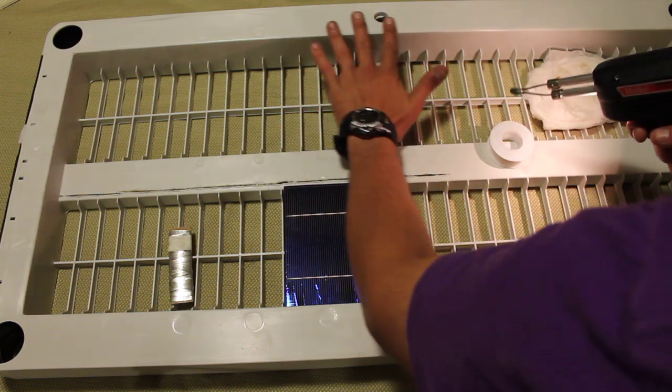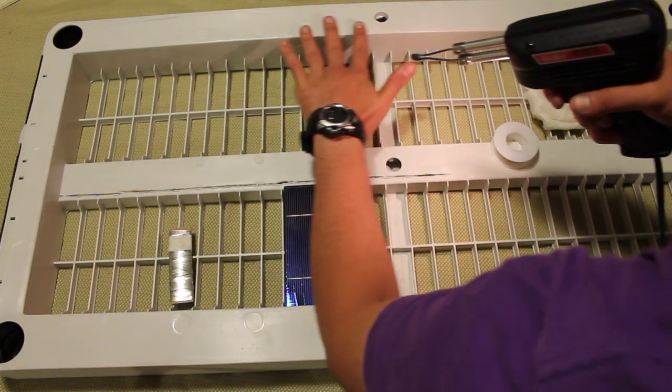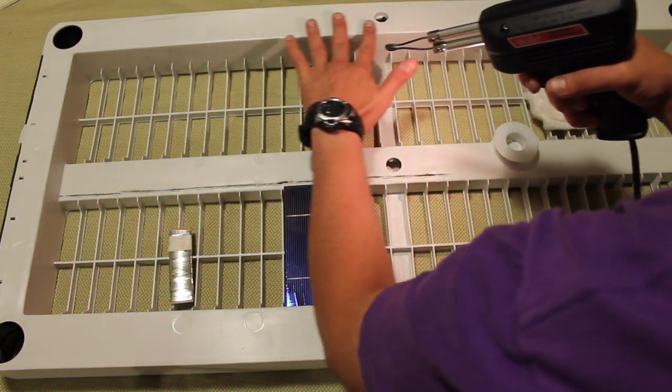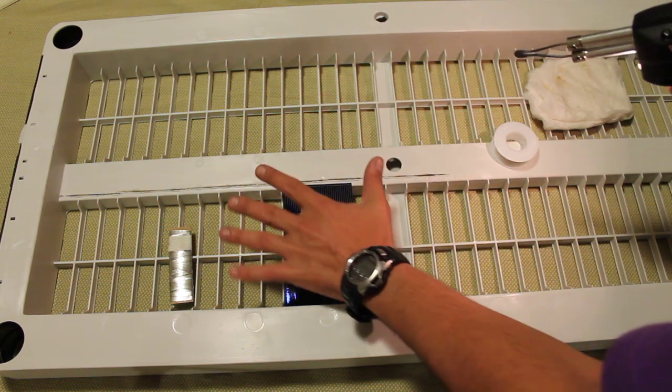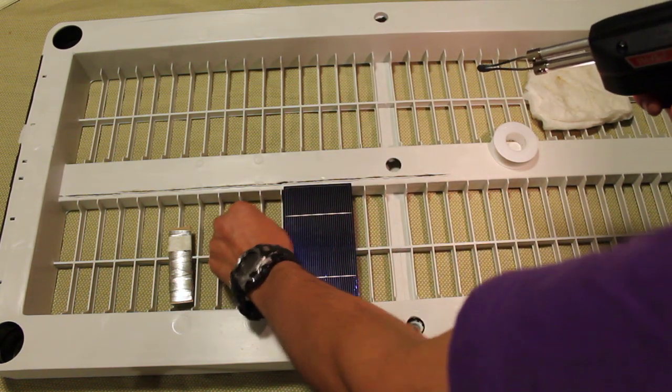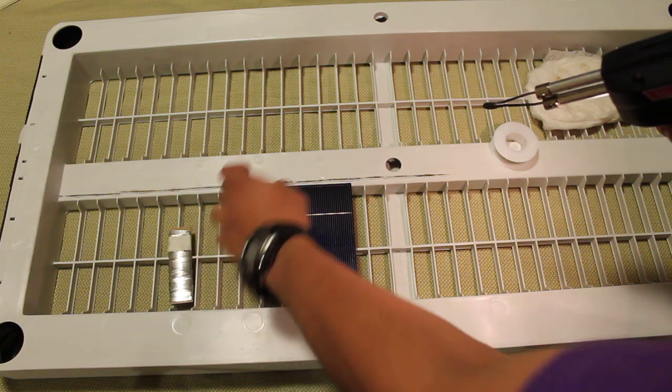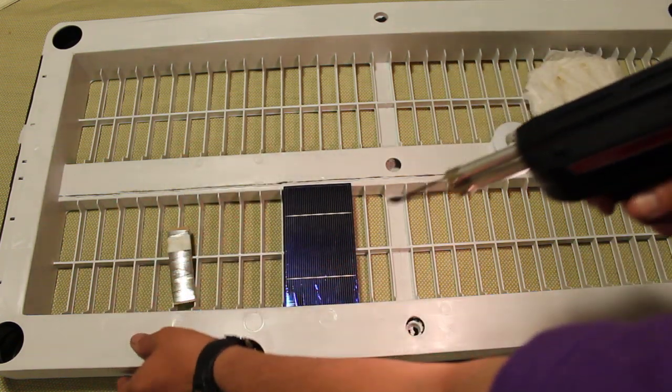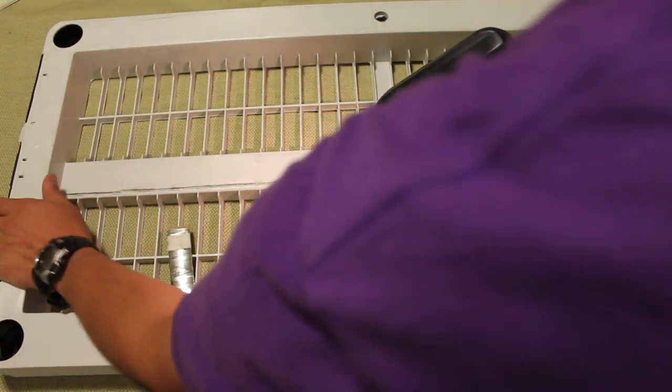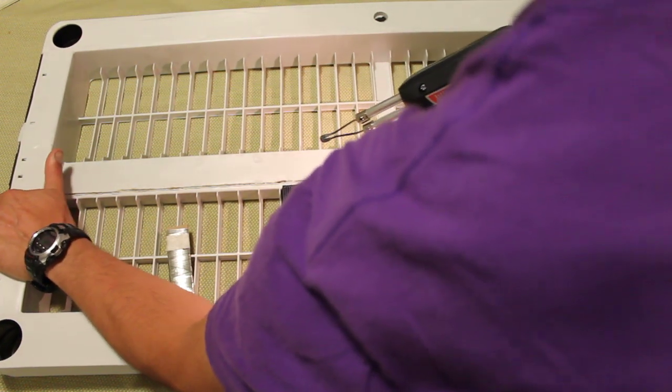And I'm going to have a piece of glass or maybe Lexan or something. I haven't really figured it out. But now that they're going to be deep within this channel on these raised ribs they'll be really safe. This plastic is designed to sit in the sun so it should be good in that respect.